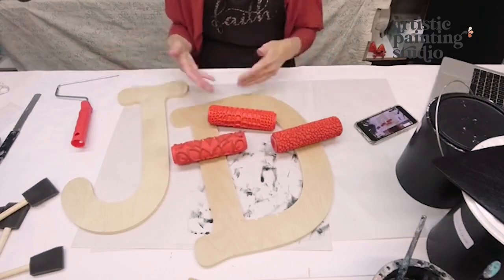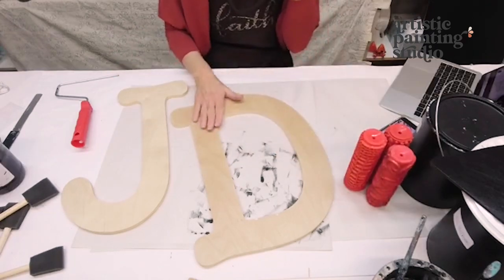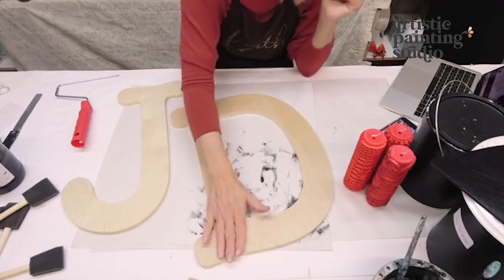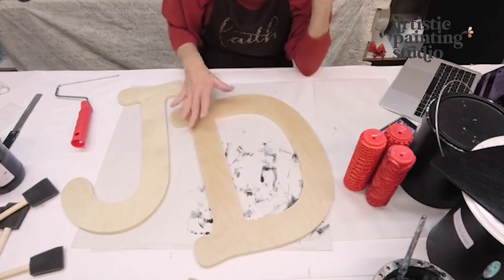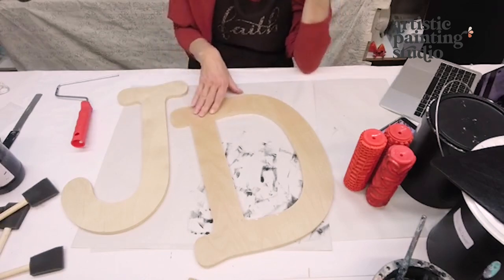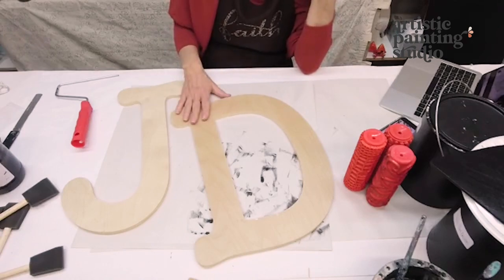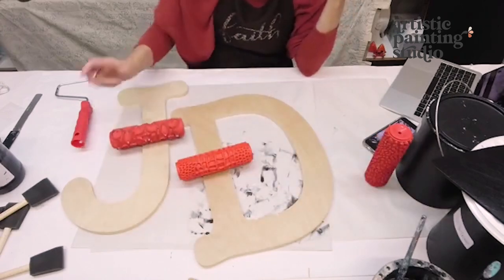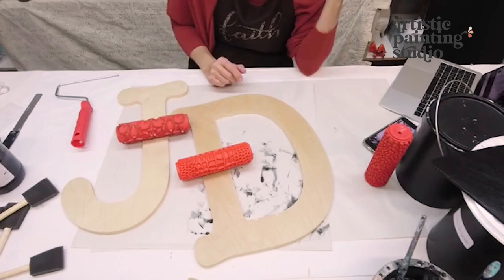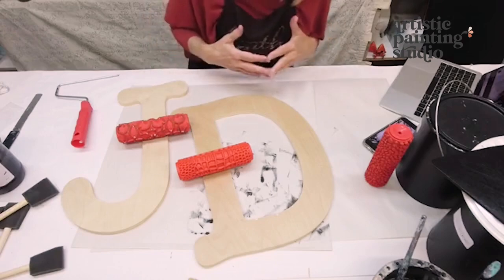Then the other thing was, do I want to make them the same or do I want to make them different? Who knows? I'm trying to figure it out because I really don't know. This is just one of those things where I'm like, okay, let's get this started, because we're going back to the river, not this weekend coming up, but the following weekend. So I'd love to have these done so I can hang them up. And I thought if I did hammered metal, then I would probably do them identical. Or I figured if I wanted to do Dan in the crocodile, I could do myself in the lotus. And even though they have different patterns, I could foil them and color them all the same.